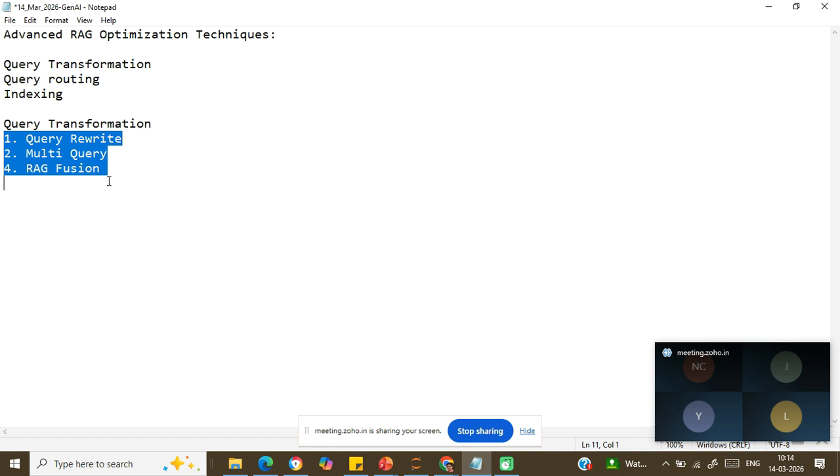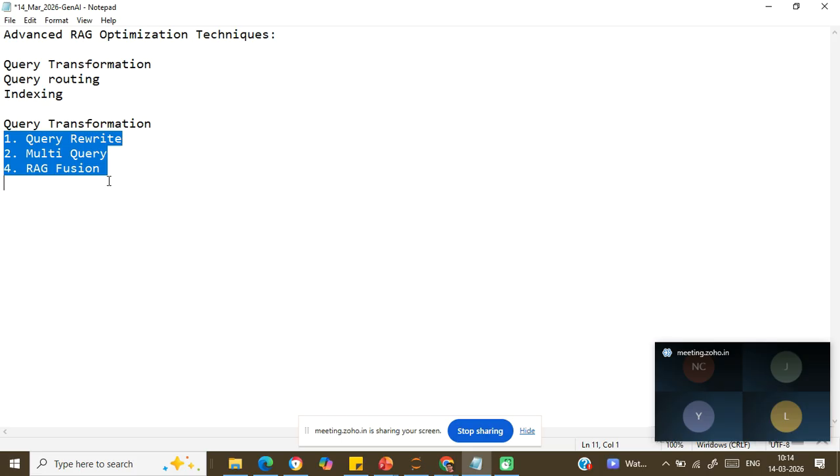From the query transformation perspective, we have seen these particular techniques. Query rewrite means we are transforming the query into a better version of it, in such a way that we get a more refined or optimized answer from the large language model.